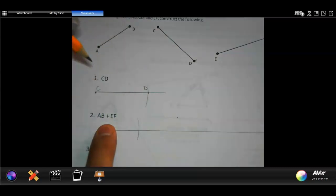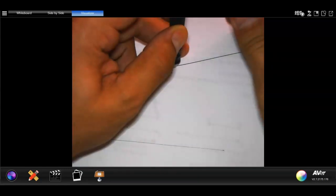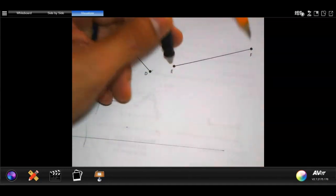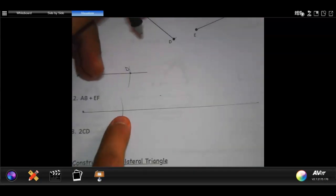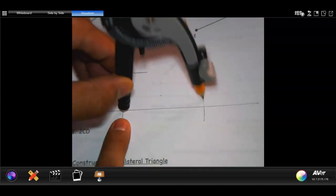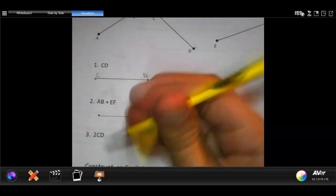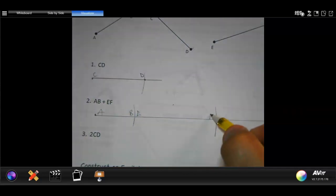Now, when it says plus EF, you need to measure EF over here from E to F. Now, where do I put EF? If you're adding it, it goes right at the end. So right where you've made that last mark, put your pointy point, and then make your mark lightly over there. So this was AB plus EF, adding them up, okay?